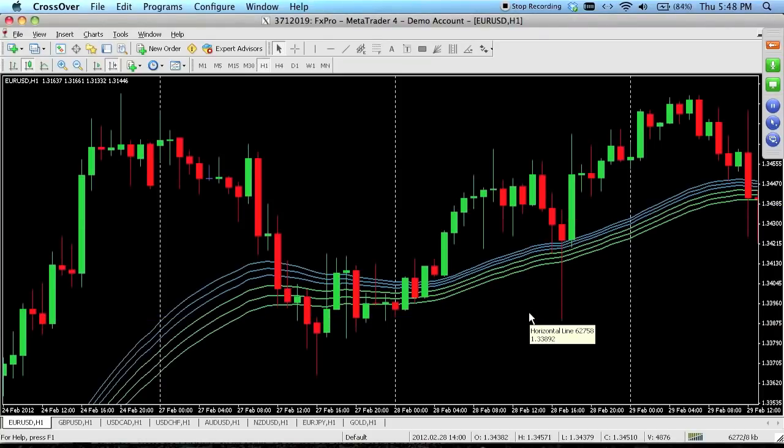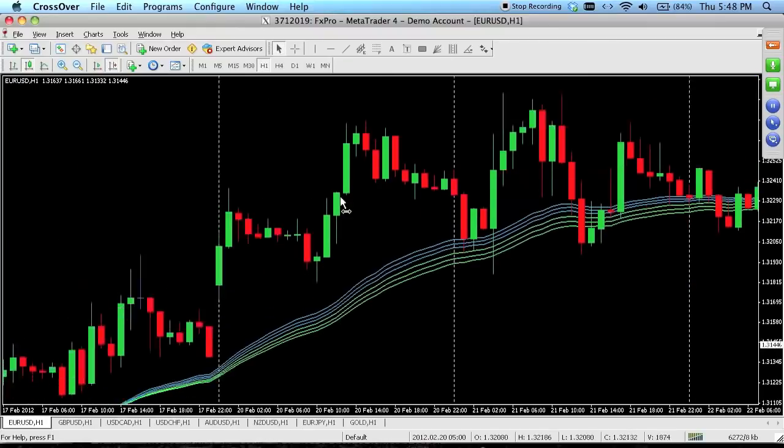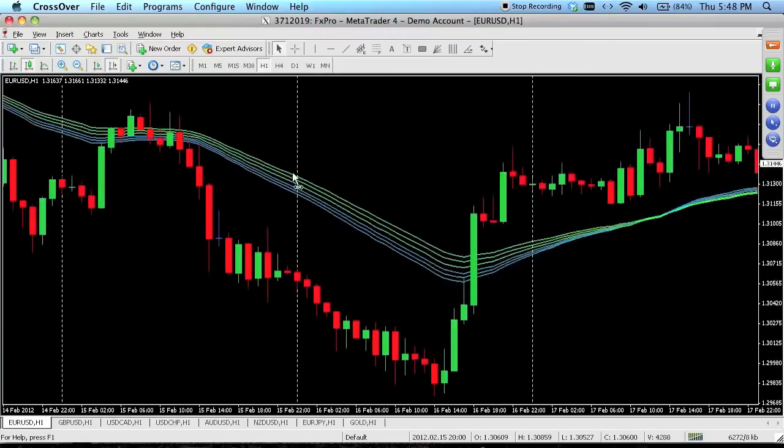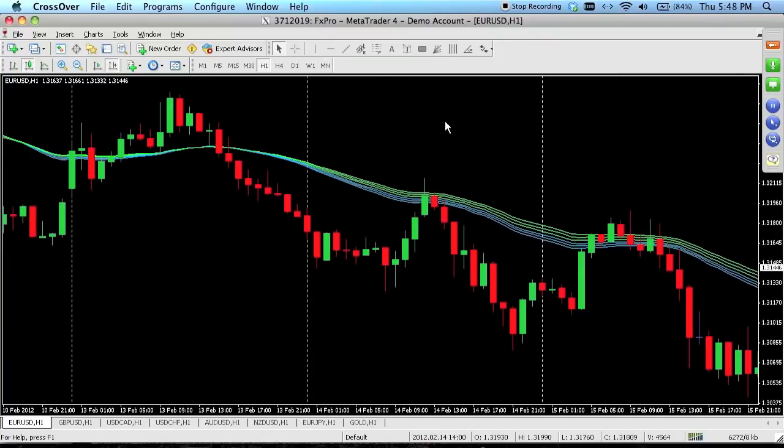Okay, so let's go through a quick summary. We'll go through another one or two examples, and then we'll get into a little bit more advanced methods on how we can maximize profits and take it from there. Now, we're going to go through a good trade, and we're going to go through a false trade, so you guys can know what the difference is.